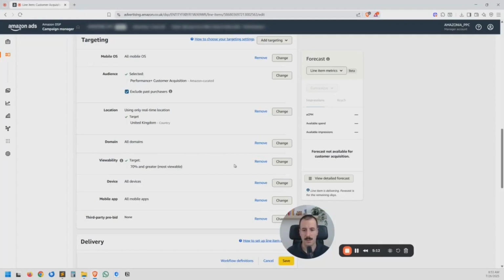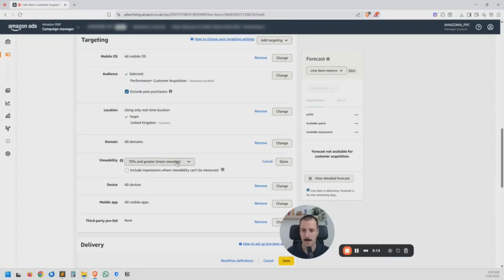So for example, it can be, let me show you, it can be up to 40% of ads. So it can be in the lower right or left corner, less than 40% of your ad can be shown, and that's going to count as an impression. So 1,000 of these, and you get charged, because in DSP you get charged by impressions, which is ridiculous. Not the charging, but seeing the ad up to 40%.